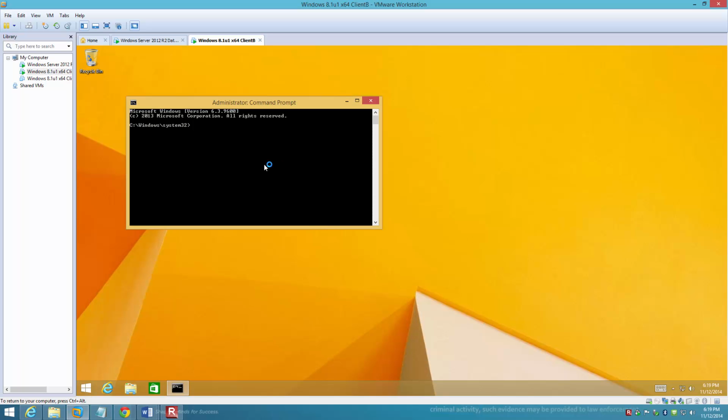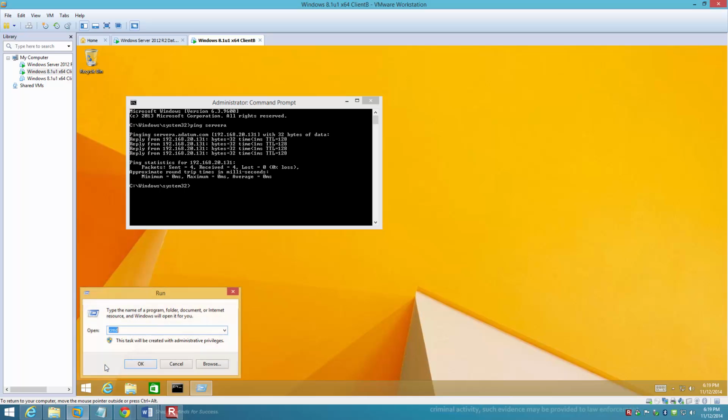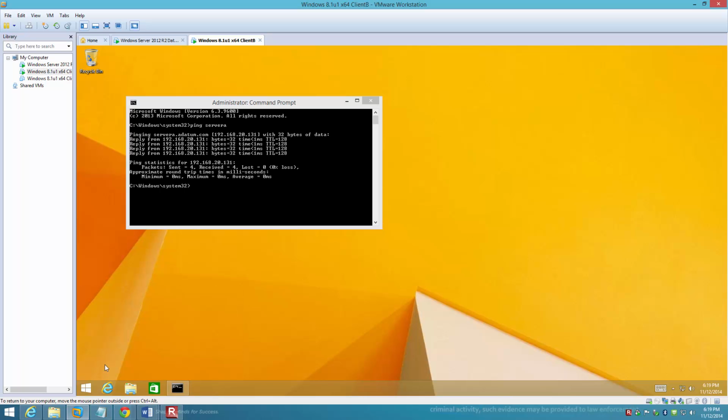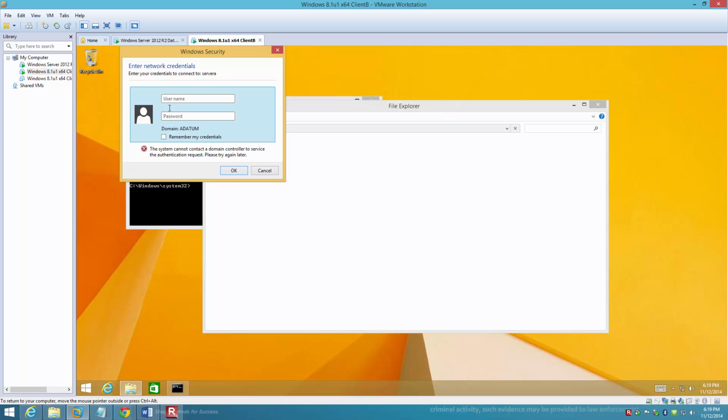So I'm going to run the command prompt, ping Server A. I can see that it's able to connect to Server A. Now I'm going to try to access the share on Server A.